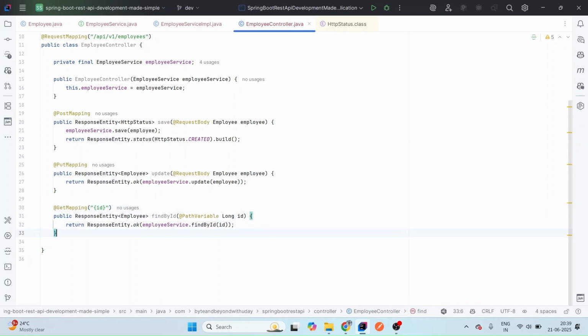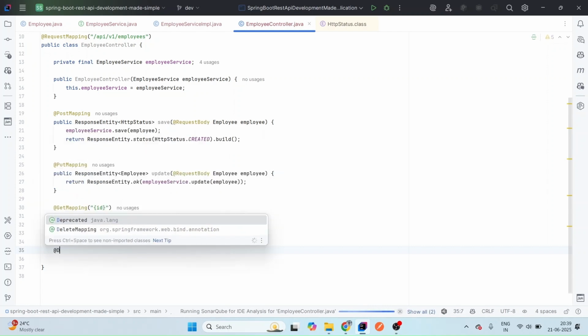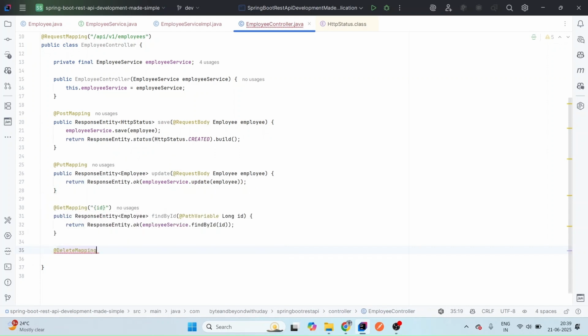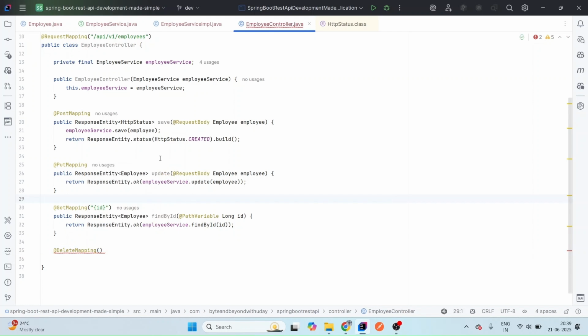So our next API is delete by ID, meaning if you want to delete an employee using the employee ID, we need this API. For that we need delete mapping, and we want to delete the employee by ID. I forgot the forward slash over here, no worries.